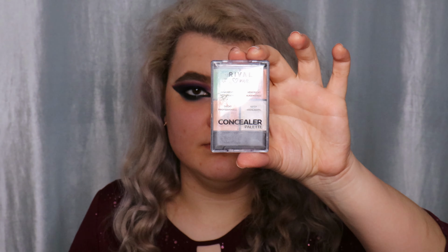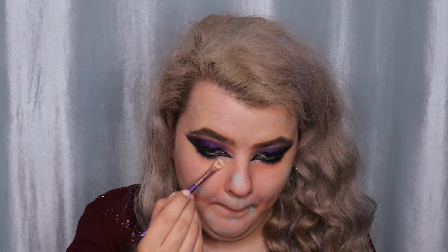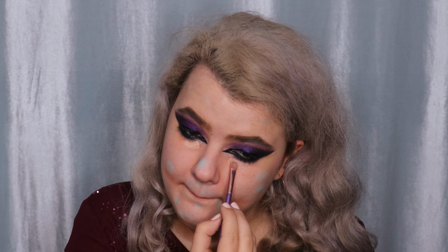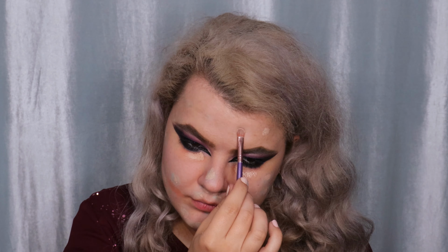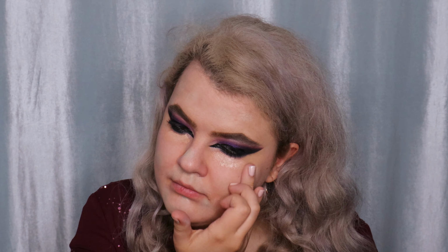Then I'm taking an affordable color corrector palette, the Revolution concealer palette, and I'm taking the beige corrector from this palette and covering the color corrector that I have on my face. I'm using a flat brush and I'm blending the beige corrector once again using my fingertips.